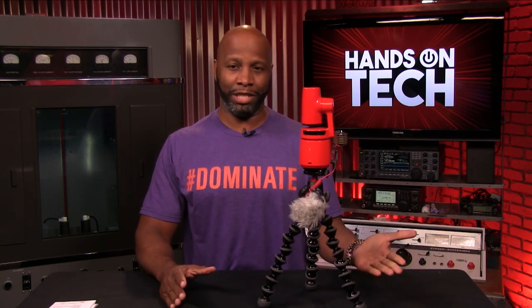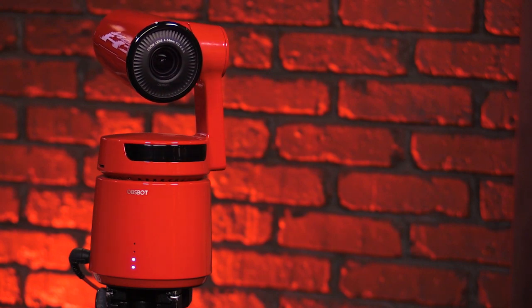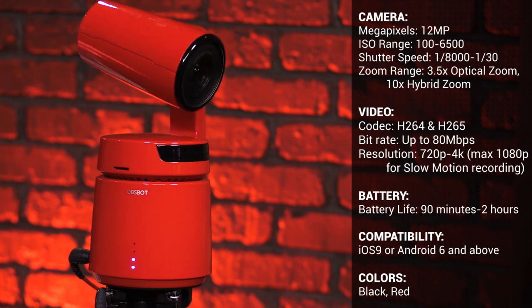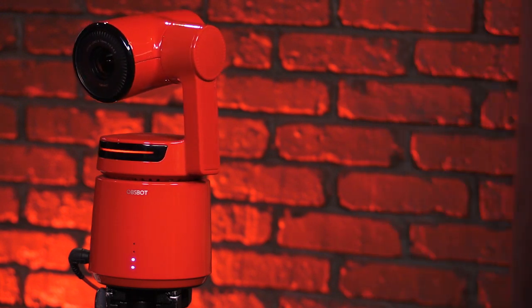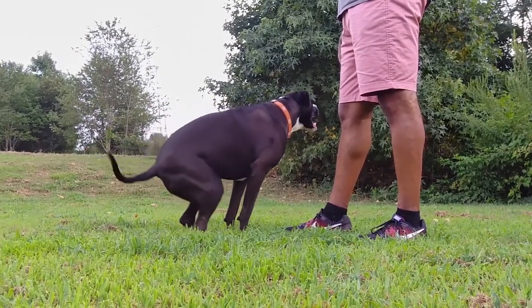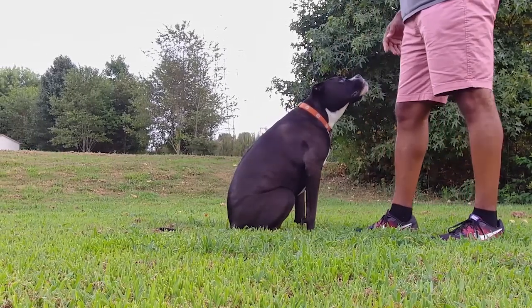First off, this camera comes with a 1/4-20 thread, so you can mount it to a tripod just as I've done here. But then again, I know you're still thinking, it still looks a little awkward. It gets better. The OBSBOT Tail uses a built-in gimbal and a 360-degree turntable to help give you smooth 4K 60 frames per second footage. In addition to that, it also has built-in AI motion tracking. Not only can you track yourself, you can track your pets and make your dog or your cat a YouTube star if you want to.